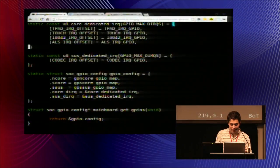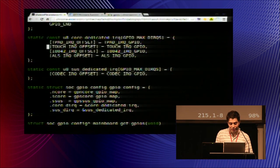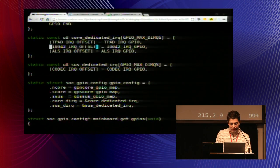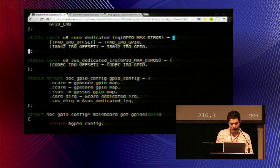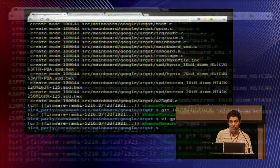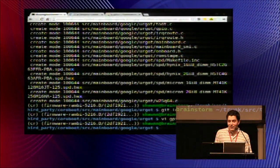And you might find some other things here in the GPIO table. Like here, we have an IRQ set up, basically for the touch controller. We wouldn't need this. And for the ALS, we wouldn't need this either. So that's kind of the idea there. So any questions up to this point? No? Oh, question.